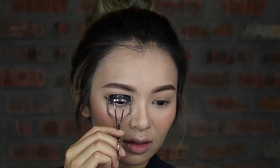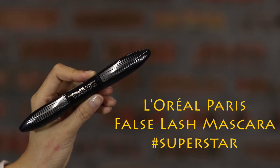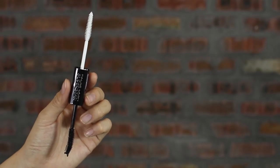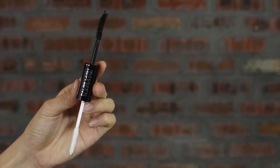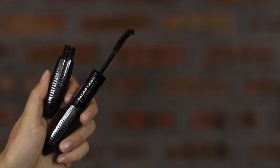Curl your lashes before putting on mascara. I was very excited to try the brand new L'Oreal Paris Superstar Mascara — a two-step mascara where one end is white and the other is black. Start with the white color primer to thicken lashes one by one for superstar volume, applying on the upper and lower lashes. Follow up with the black color side with a fiber-rich formula; the lifting brush coats the white primer for an intense black finish. They are certainly very volumized and lengthened. Put on another layer of false lashes to complement the look.